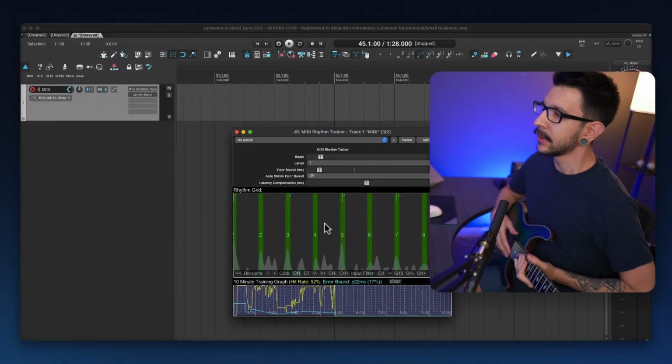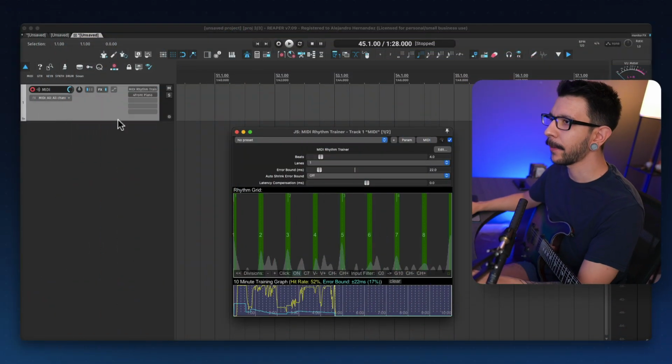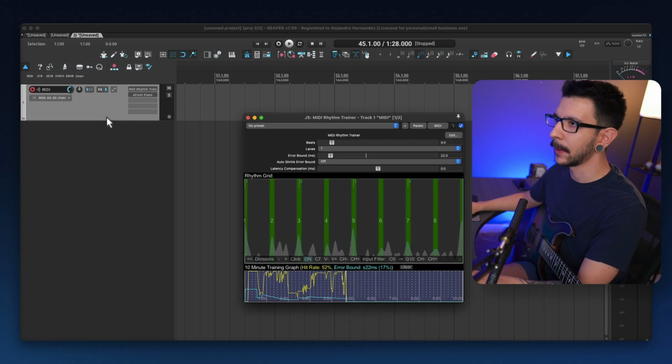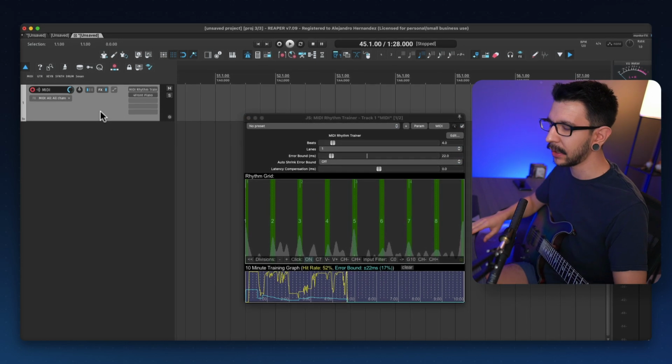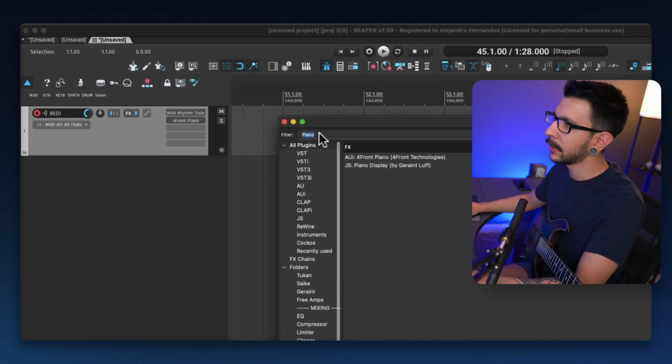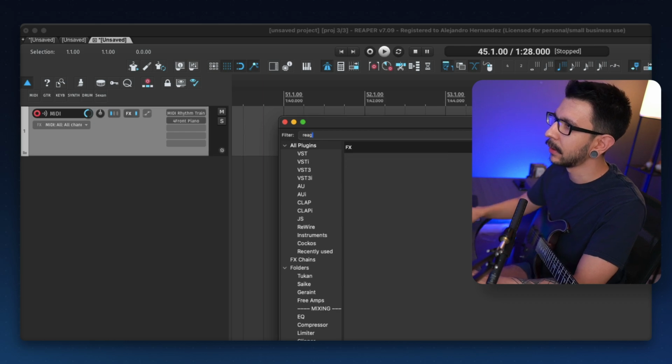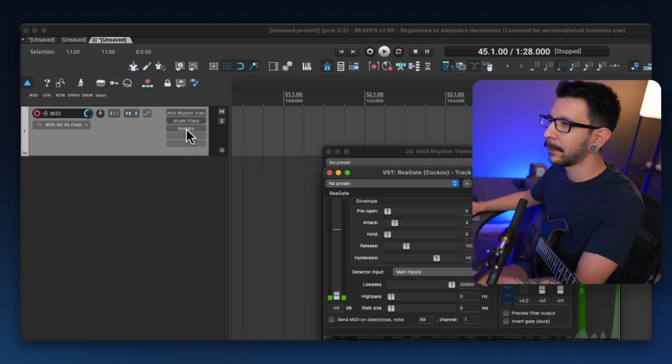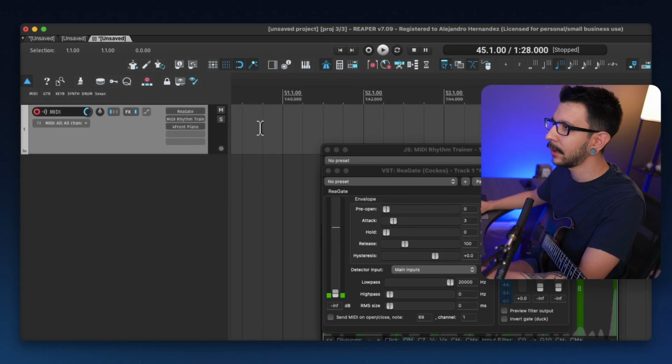Now, what if you wanted to use your actual guitar for this? I really, really wanted this to work, and I managed to kind of get it to work, but it's not so good, so I'm just going to show you what I did. So I got my guitar in here, and I'm going to show you how I set this up. Basically, I just need something that sends a MIDI note every time I play a note on my guitar, right? So I was thinking we could definitely use ReaGate for this. So load ReaGate and place it first in the chain right here.